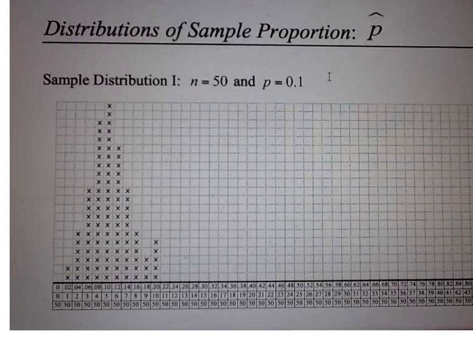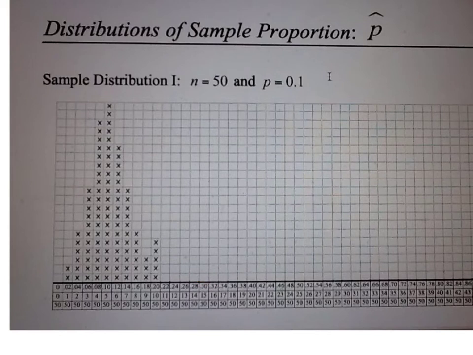And so what happened is I went out and I did this 100 times, and I found a bunch of sample proportions, and noticed the shape of all these p hats that I got. So these are various p hats, a percentage of college veterans. And notice the bell-shaped curve that forms after you repeat the experiment over and over again.